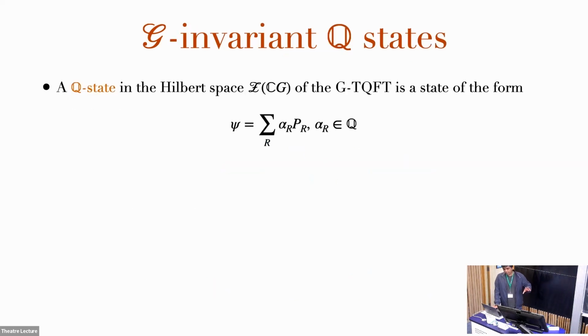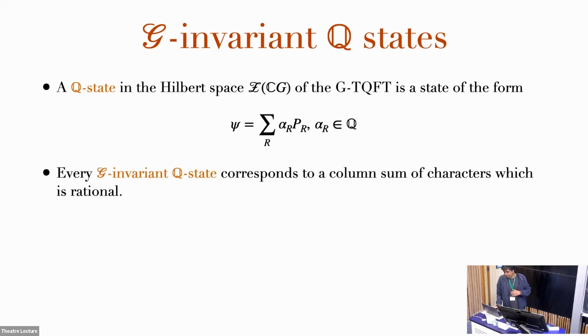So now we can look at the vector space associated to a circle. Usually, physically your theory is a unitary theory. There's some Hilbert space, and the center of the group algebra, which is associated to the circle, is a Hilbert space. And we have some states in the Hilbert space, which can be written in this basis of idempotents, these P_R's. And among those states, there's a special set of states, which we just call Q states, which just means that the coefficients that show up are just rational numbers.